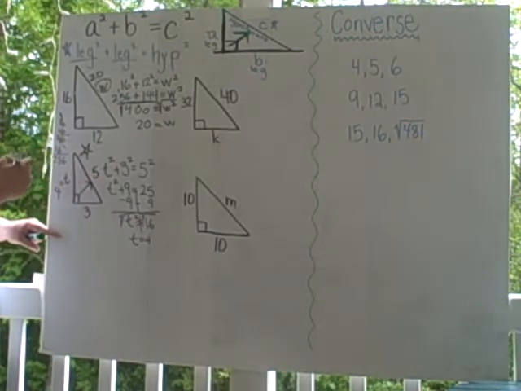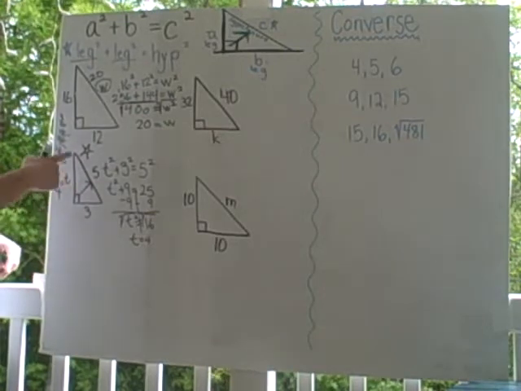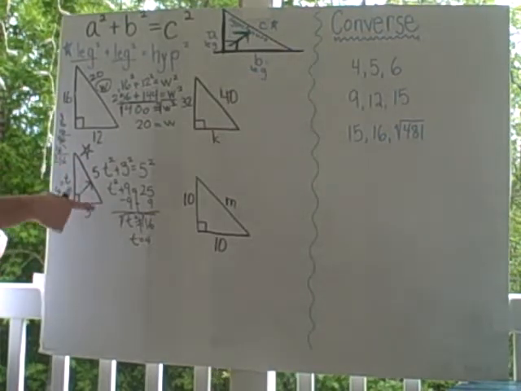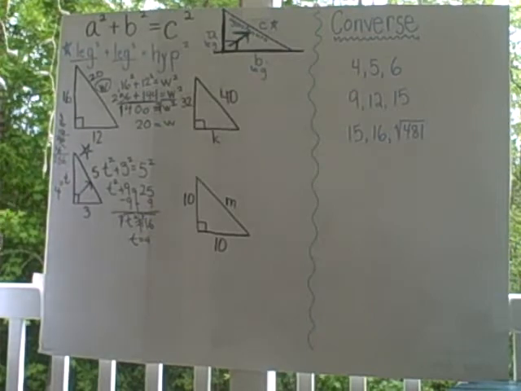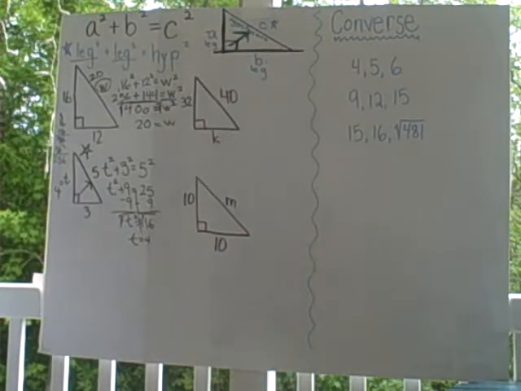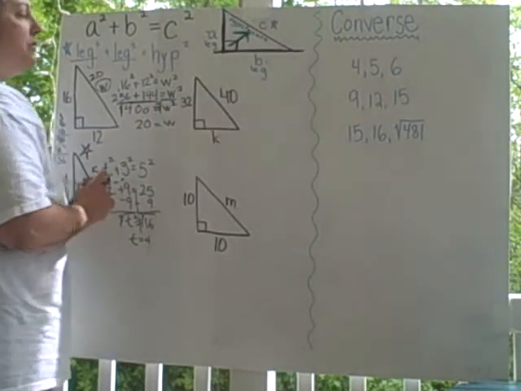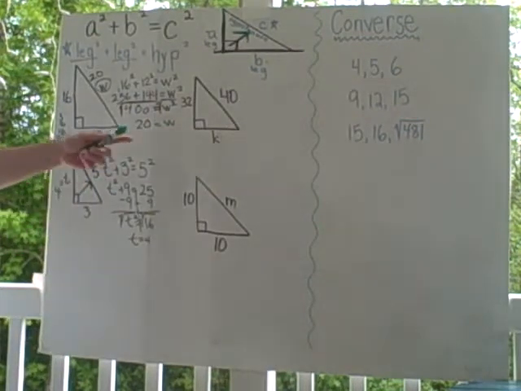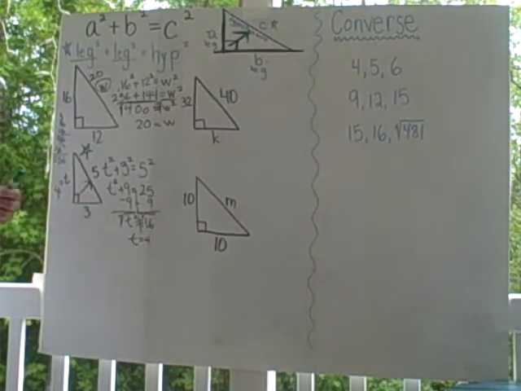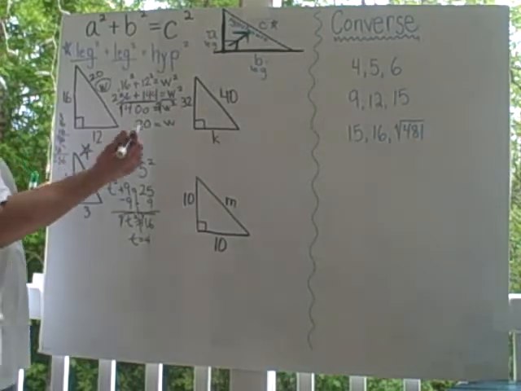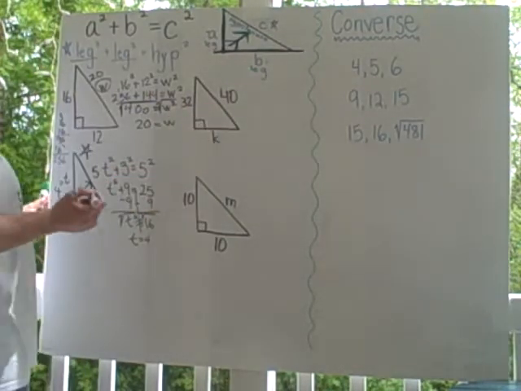This we'll talk about in a little bit. This is going to be one of your best friends once you learn the 3, 4, 5 right triangle. We'll talk about the multiples of that in just a second. Let's move over to the next example. Pretty big numbers, but please don't be intimidated. You know how to do the math. All you have to do is apply the theorem.